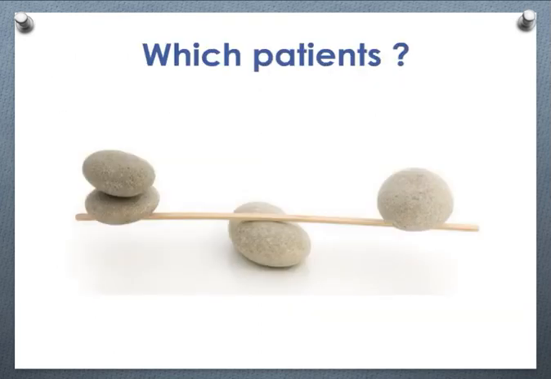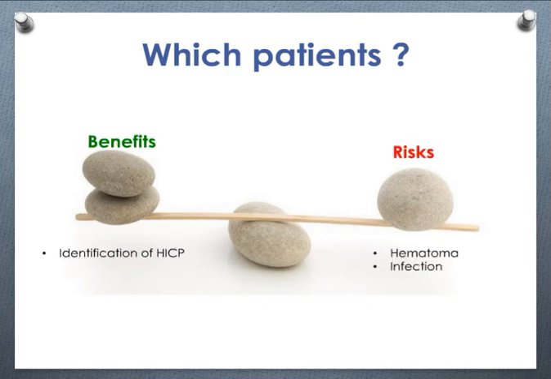And I think the question is a trade-off between risk and benefit in the single patient. Because if you have a patient with a risk of 0% of having a high ICP, we have to weigh the risk of having a hematoma, very small, but around 1%, and the risk of having an infection. That depends on your series. My advice is to control in all series in your patient what the risk of infection is. But if the risk of having high ICP is 0, this risk is too high for the patient.